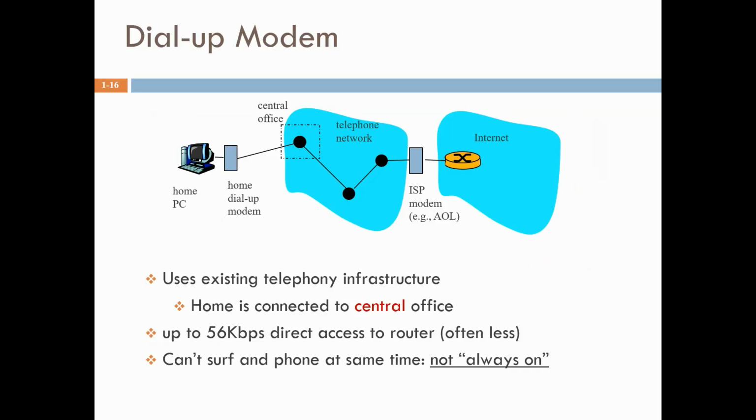Historically speaking, the access network that we used to use up until maybe the early 2000s is something called dial-up internet or the dial-up model. Dial-up internet is actually just a type of access network. The idea behind dial-up internet is that it uses an infrastructure that is already widely available, which is the telephone infrastructure, just the landlines. So when people invented dial-up, they thought, "Oh, we already have an existing telephone network that covers the entire country. Why not just allow people to use it to transfer data instead of transferring only voice?" And therein lies the idea.